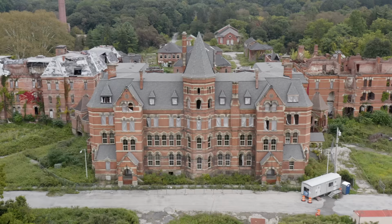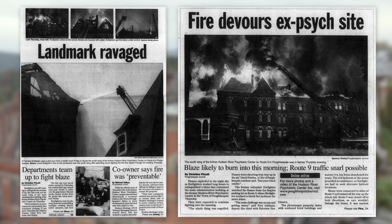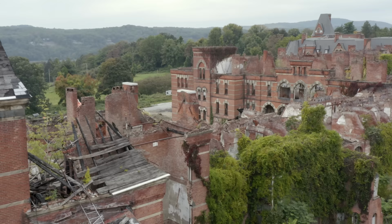In the 20th century, more modern structures were built to bring up-to-date treatments to Hudson River. Treatments were fully transferred out of the flanking pavilions by the 1970s, and only administration was used until 2003. Since its closing, there have been two major fires severely damaging the main building. Floor joists have completely collapsed, leaving the weakening facade to crumble. It's upsetting knowing that for a building of this size, it would take extreme amounts of money to save. It's a shame it was left to decay to the current conditions.